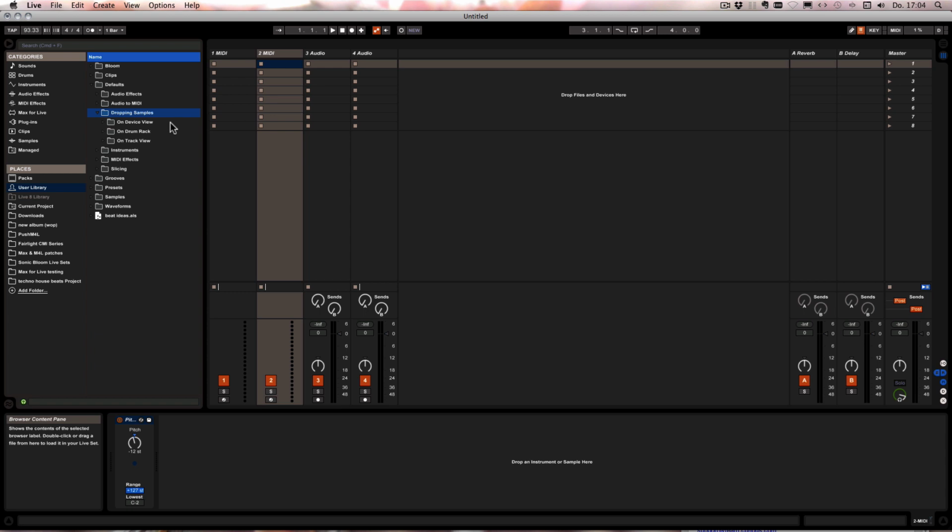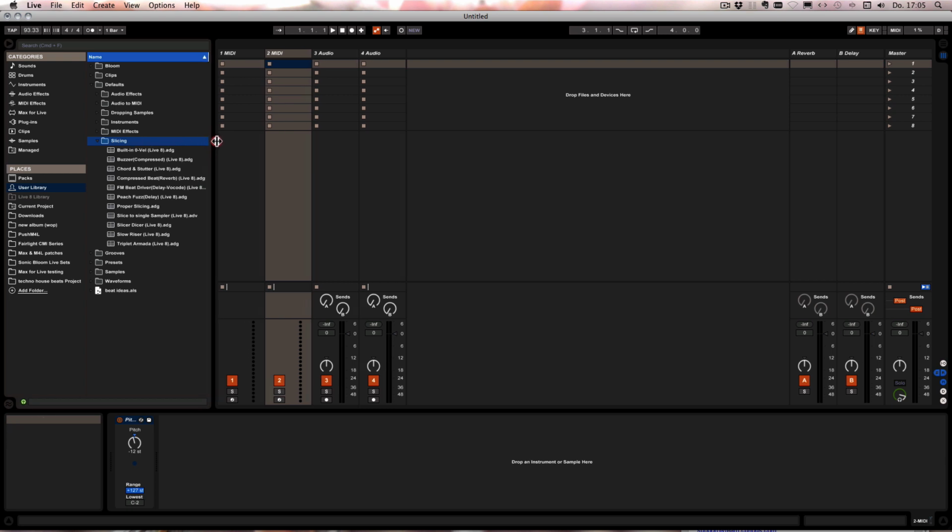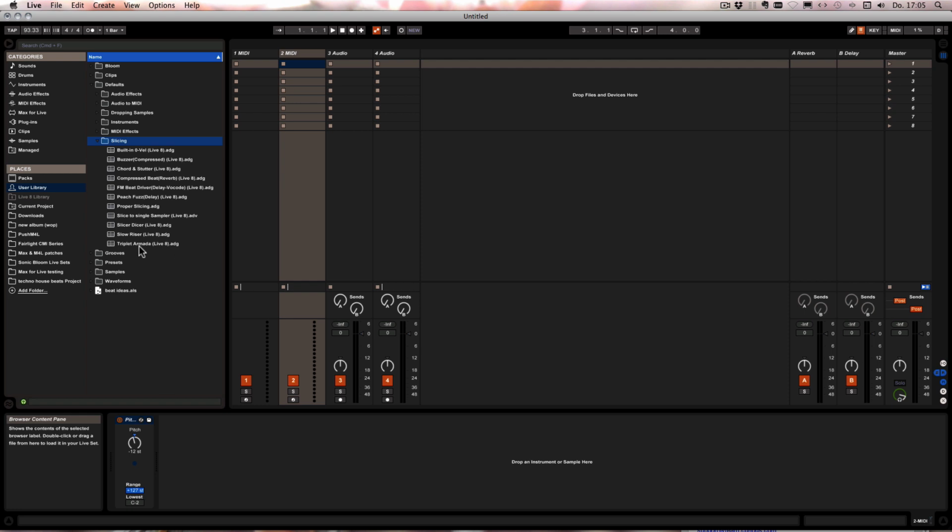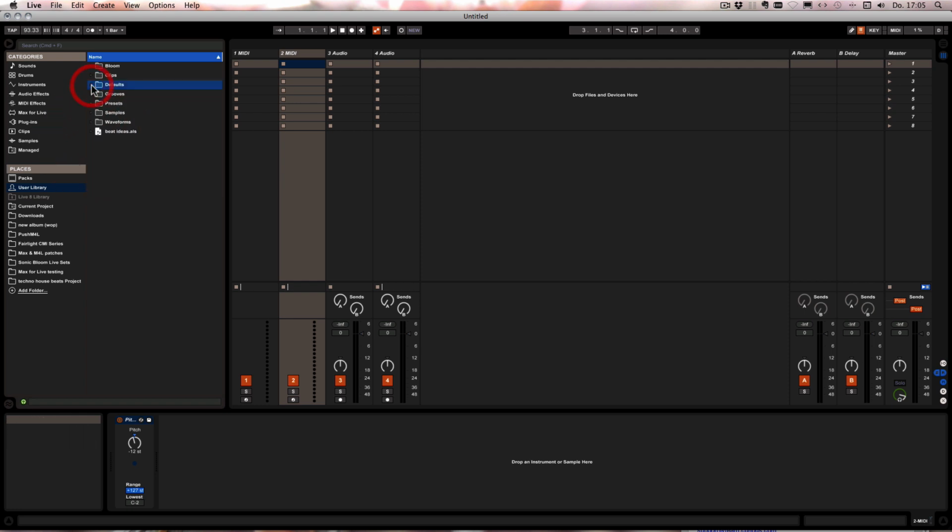Then dropping samples, it depends on what happens when you drop an audio file onto the device view, onto a drum rack, or onto the track view. As you can see here, I've actually added a sampler here, and a sample there. So depending on what you like, you can just decide what should happen. For example, by default, this would be a Simpler as well, both. And then, of course, we also have the slicing presets. So when you slice to MIDI, then your own presets will be saved here. And those are all pretty much, apart from one, from my old Live 8 library. Okay, so those are all the defaults.